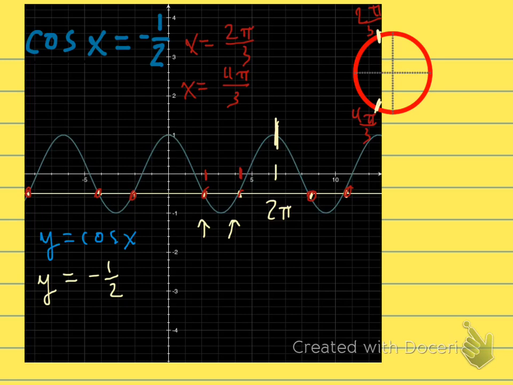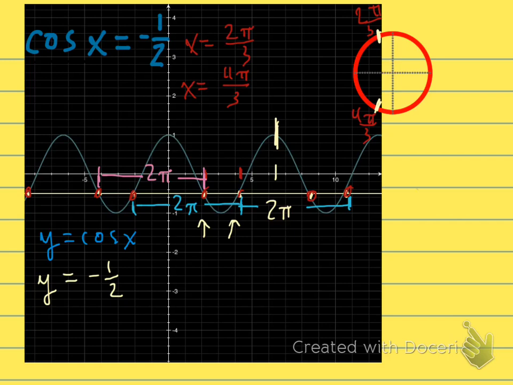Well, this is how it works. If you take a look at these points, one of the things that you'll notice is that there are separate little pairs of them, like this pair and this pair. The distance between those two is 2 pi. And if I picked a different pair, let's say this one and this one, the same thing is true. The distance between them is 2 pi. And I can come up with all these other pairs. The distance between them is 2 pi.